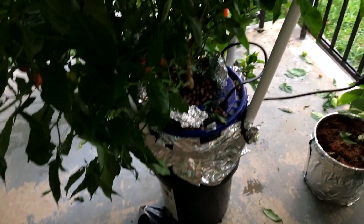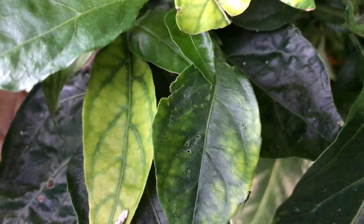I just changed out the nutrients completely. I've been adding to it and I noticed what looks like some nutrient imbalance on some of these leaves, like this one, and some of these — probably because I haven't been changing it. So I flushed all of that out and everything's looking good.